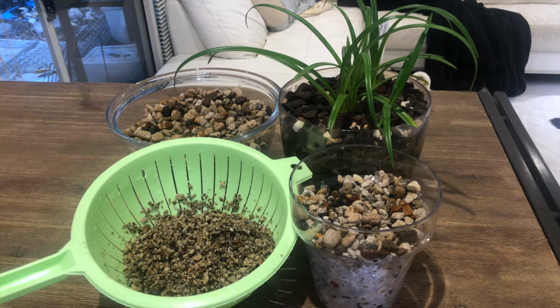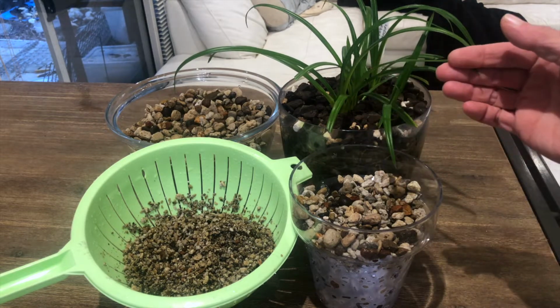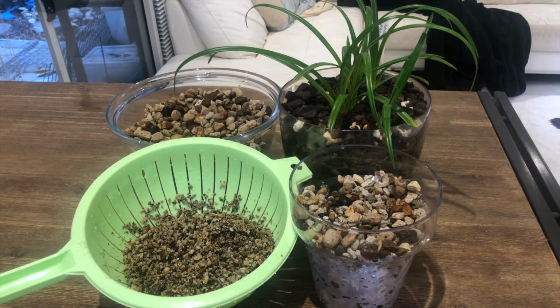Part of the reason is because of COVID and other things, there have been some supply chain issues, which means getting orchid bark is getting a bit expensive and a bit difficult. And the last several bags of bark I have purchased have been crumbly and nearly rotten and not in good shape. This is one of the plants planted in the last set of bags I've gotten. Now, nothing against the local orchid nursery where I buy the product. It's not their fault, but it's getting pretty disheartening.